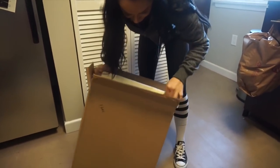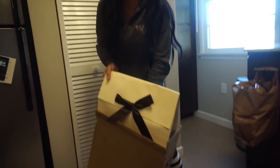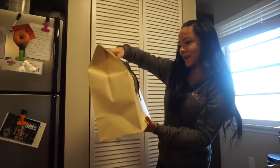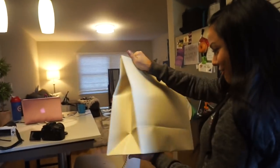We just got a knock at the door and Amanda thought it was her tripod. She started opening it up right in front of me, then ran into her bedroom — it's actually my Christmas present. But she came back out and wants me to open it. Pretty bow — isn't that cute? I'm so impatient when it comes to people opening gifts. The packaging is really on point; it doesn't say any brand name, which is smart.